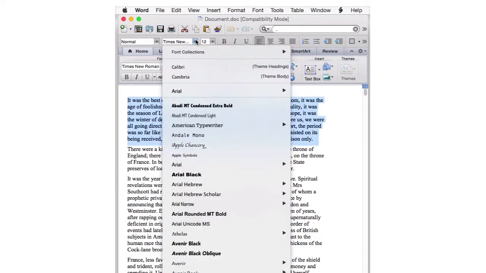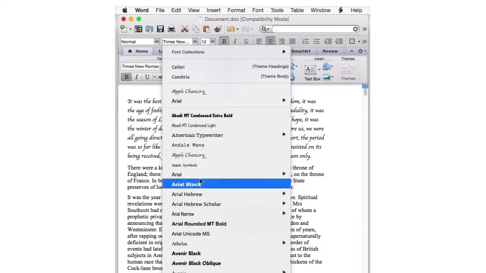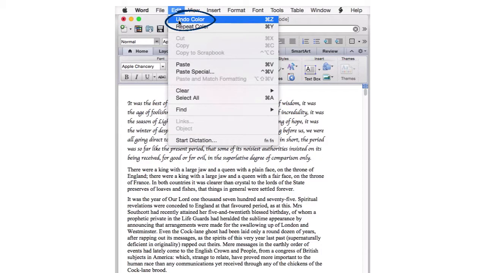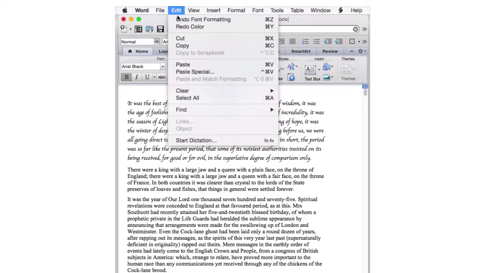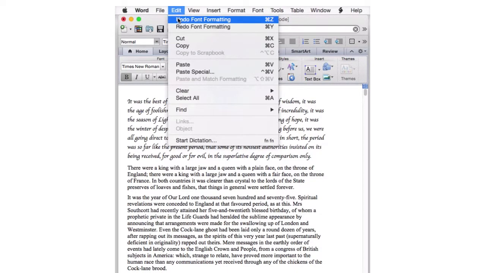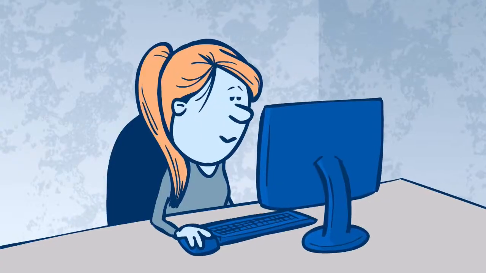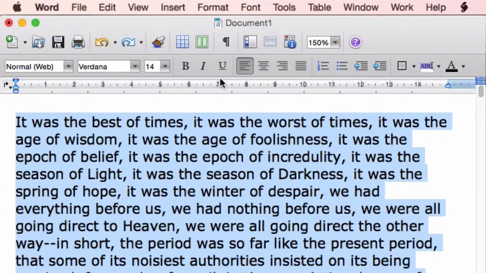Some people are frightened of new software and they think that if they do something wrong it will be catastrophic. But there's no need to worry. If you make a mistake, such as a formatting error, use the undo command to take you back to where you were before the mistake and just continue from there. Some software packages allow you to undo through multiple steps, so you can explore the software without worrying about making mistakes. Start by just spending a few minutes working through some of the things we've talked about.